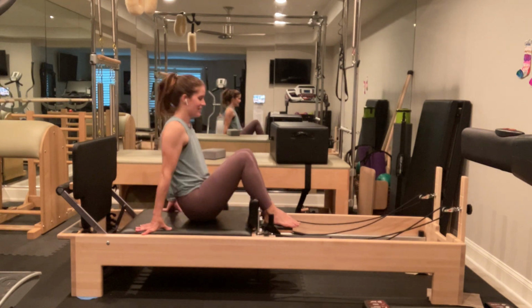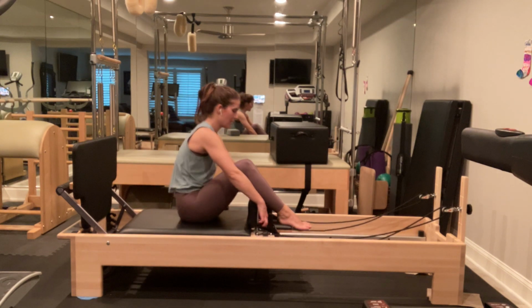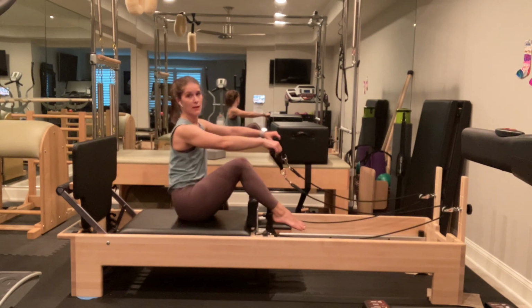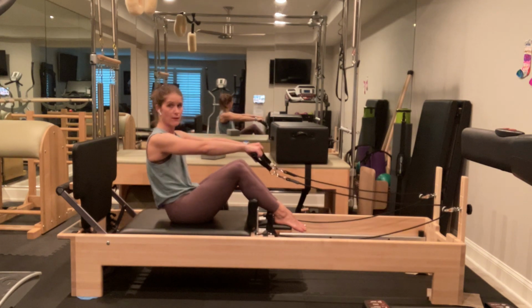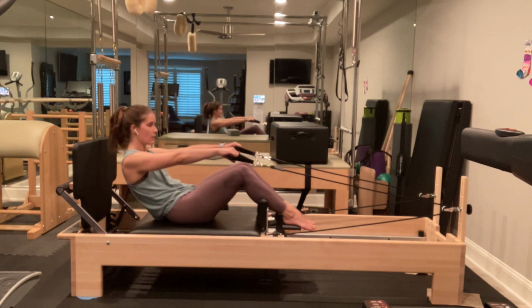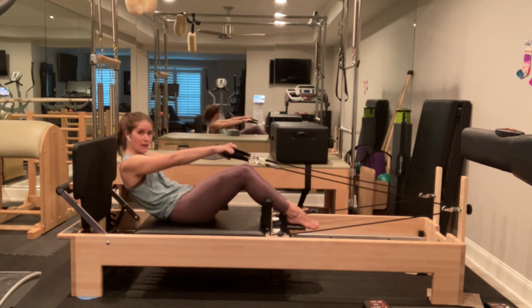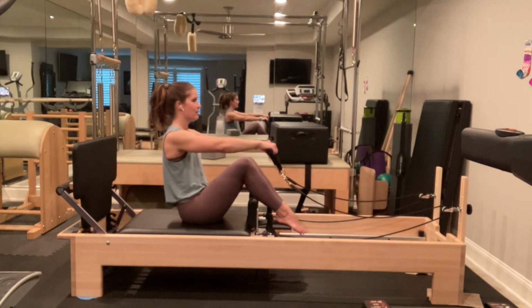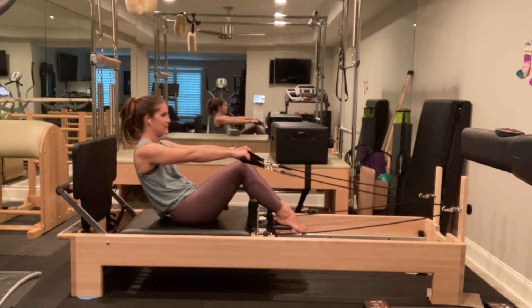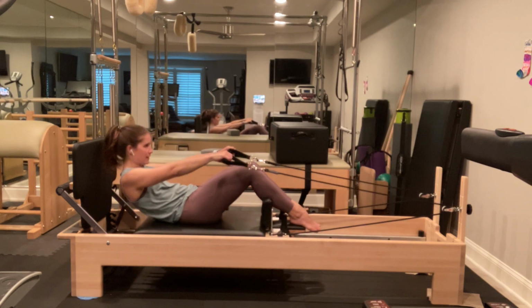So I'm going to come forward. I'm going to bring my arms out in front of me. Sit up as straight as I can. Whew, tuck my tail. No leg lift on this one. Roll back to my mid back and come up. Scoot forward just a little bit, a little close to the jump board for my taste. Tuck my tail and roll back and lift.